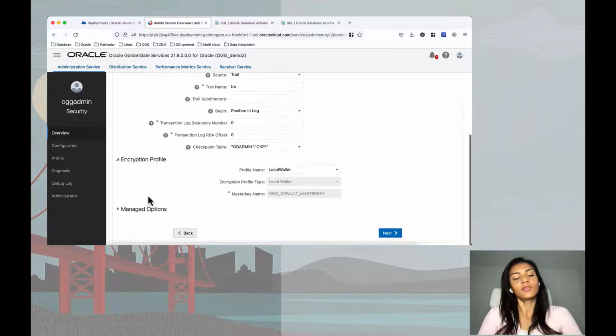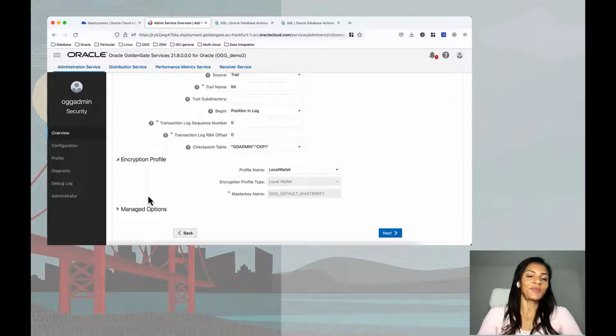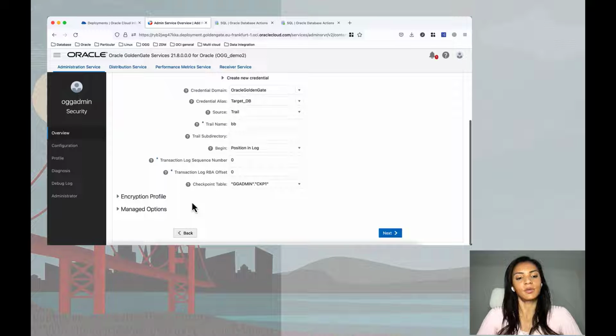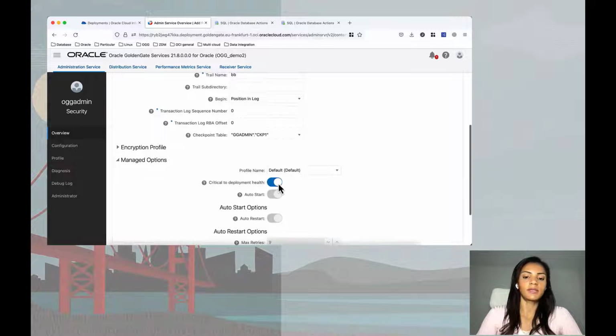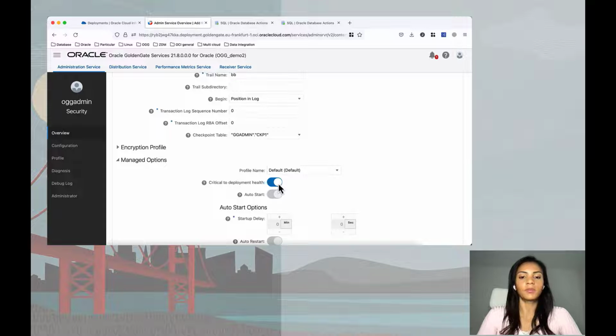Yeah, I always get the bad feeling when I don't explain what it is here. So basically, encryption profile, you can bring your own wallets if you want to create a customized encryption profile, so GoldenGate can use it. And here you can make, for example, this process critical to the deployment health.